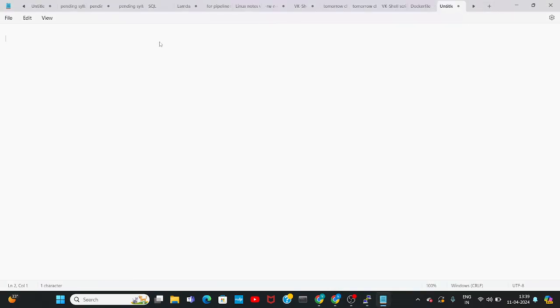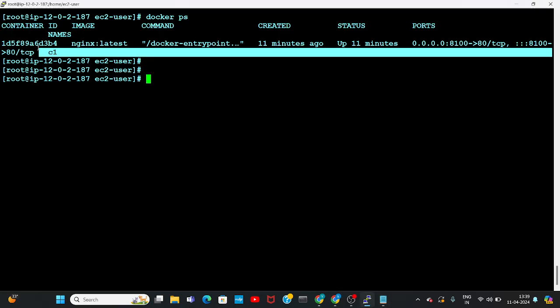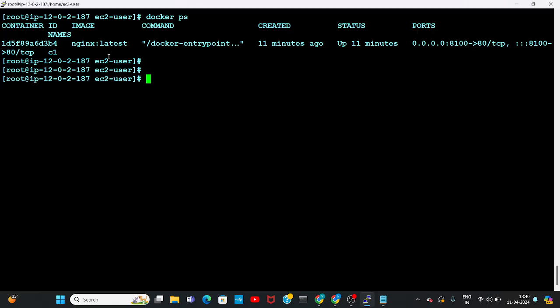Normally, as of now, how many steps do we have for this task? Okay, currently my application is running in this container.